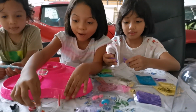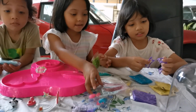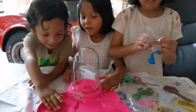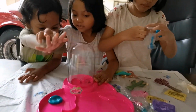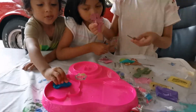So what are you doing, Terrarium? Oh, so cute. You're building the entrance. Yep. Something like that. Okay, put the slime over there. Okay, this one. Just put it right here first.